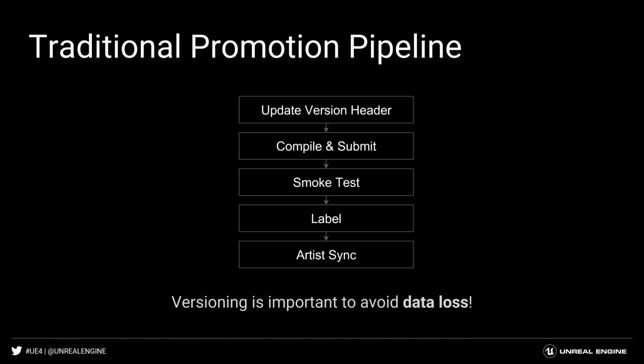And this works because the editor can be sure about the version number of the asset that it's loading. And so if you have a very new asset saved with the latest version of Unreal Engine, and then you try to load that in an older version of Unreal Engine, we bring up a message to say the asset is much newer than the editor. And the reason we do that is that any properties that have been added in that new version of Unreal Engine would otherwise be skipped over and be lost. So we have to do this to avoid data loss.